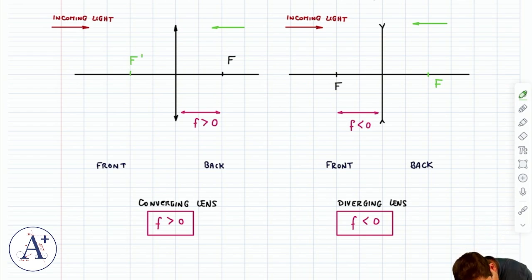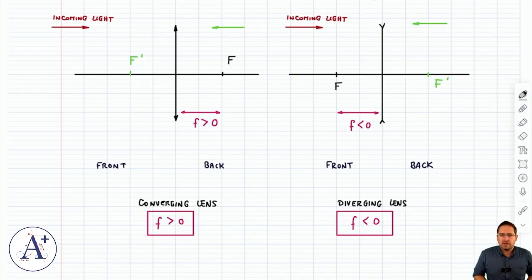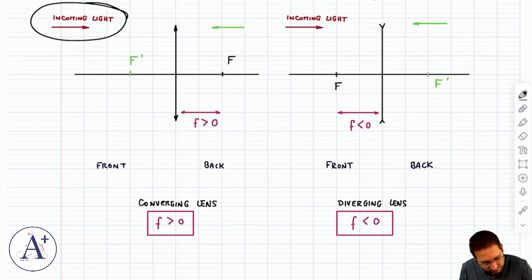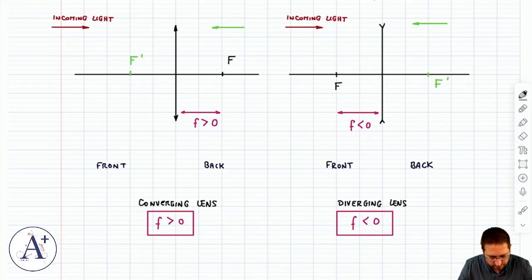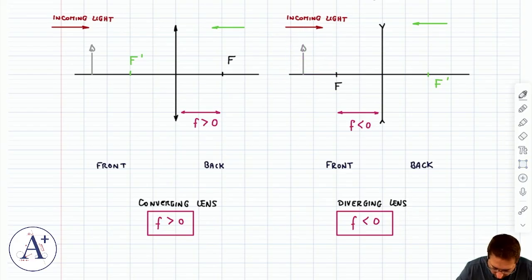Now let's call this one F prime. It's the less important one, because if I'm going to focus on incoming light from the left, then F is really what I care about the most. But I should keep in mind that there is F prime right here. So now let's do ray tracing. I'll draw a candle, because again, we agree a candle is going to emit light. I'm going to put it somewhere here, something like that. And I'm going to do ray tracing.